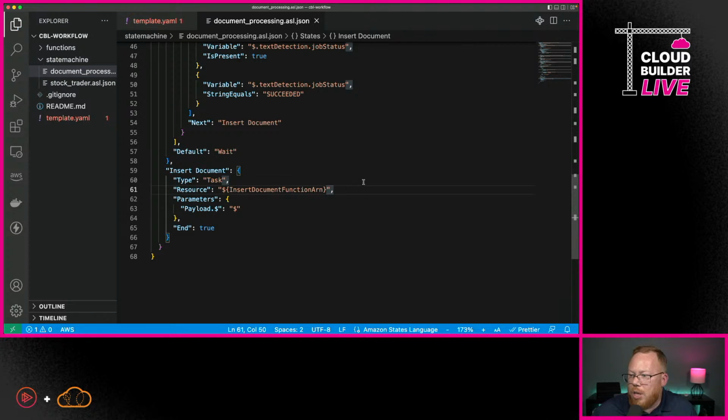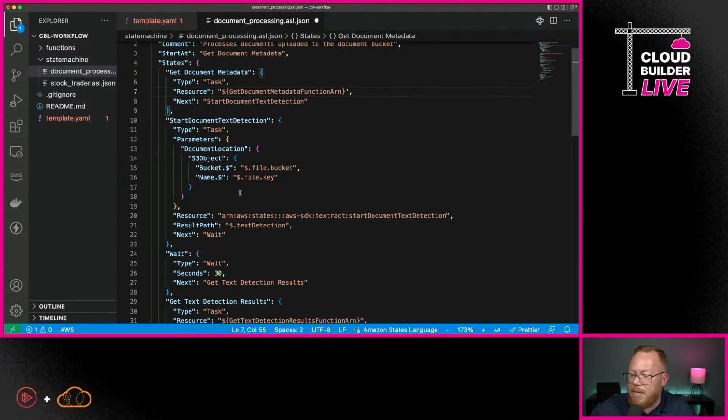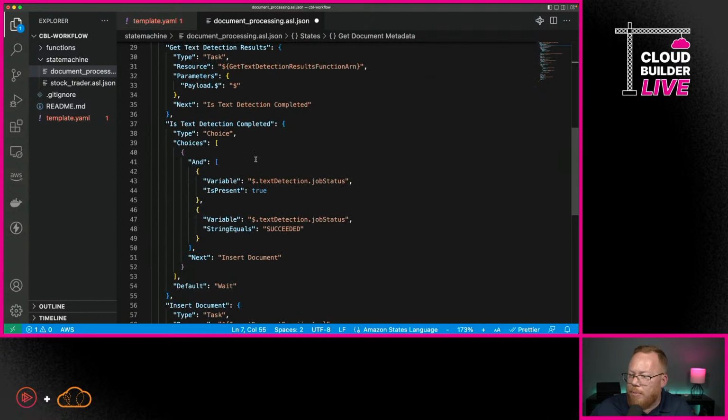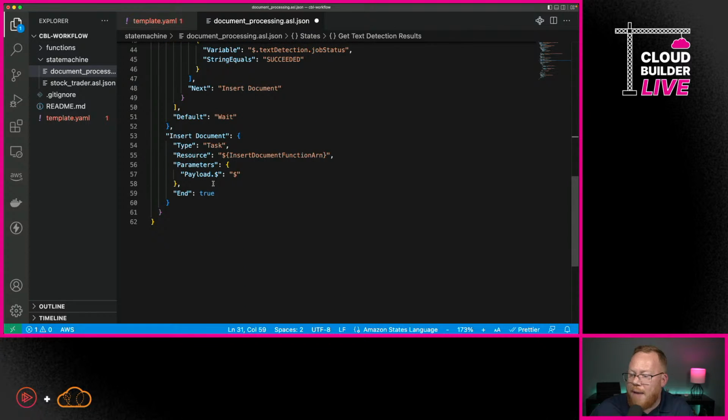So I've added those 3 things in, and the only other thing I'm going to do here is remove this section called parameters. As I mentioned earlier, I'm trying just to keep this pretty simple. And so I'm going to remove this, and basically what this is going to do is just make sure that whatever we pass out of the previous step is going to get passed into the next step just as it was. So this goes through the process of defining that.